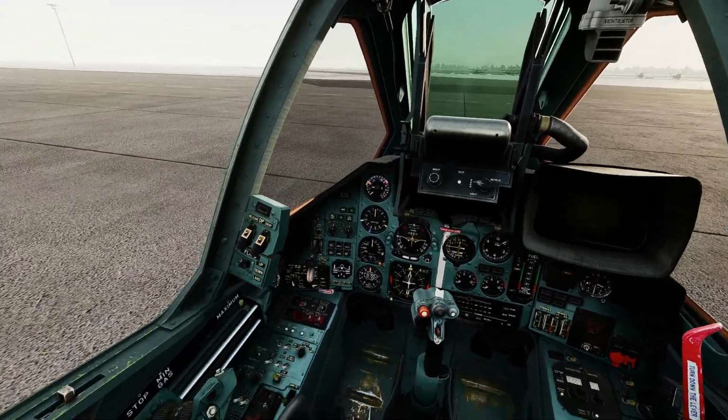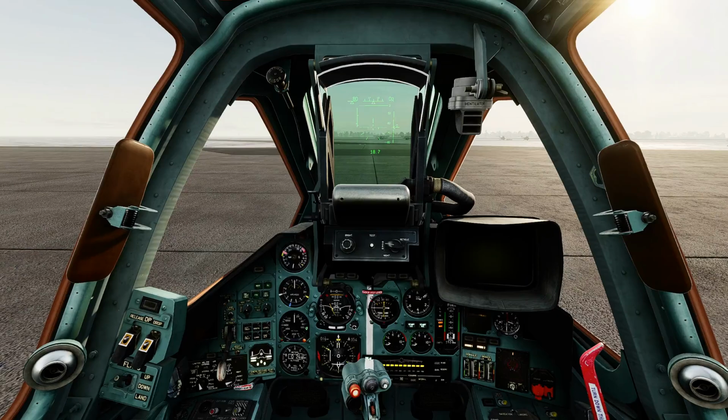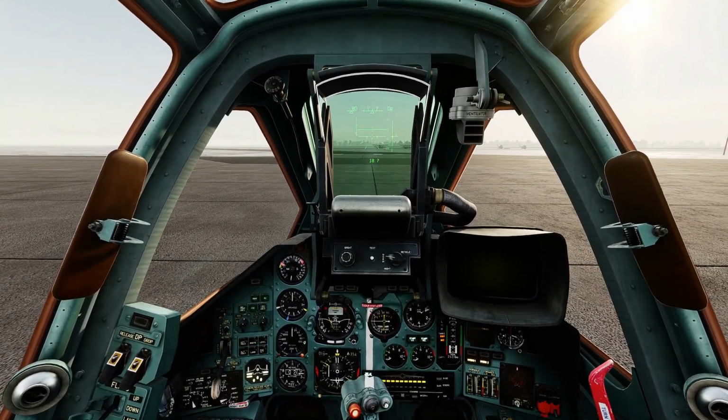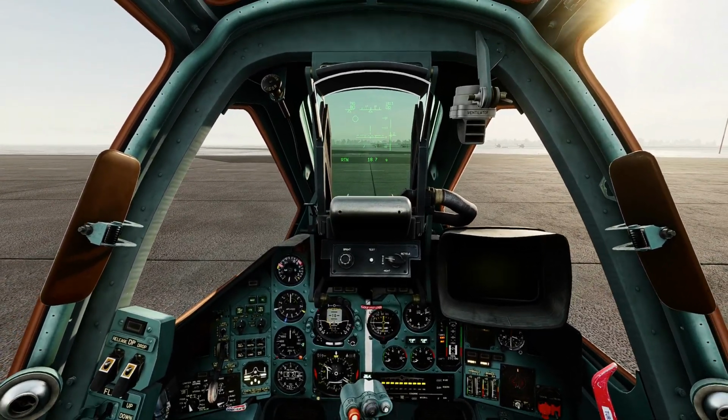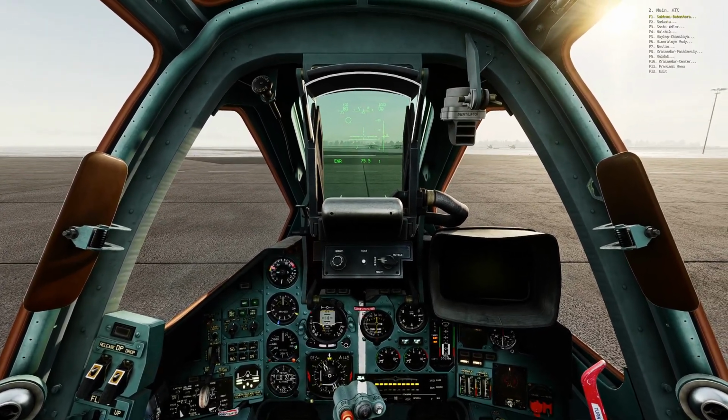We'll close the canopy. Electrical on, engines on, flaps down, nav mode. Let ATC know we're starting up.